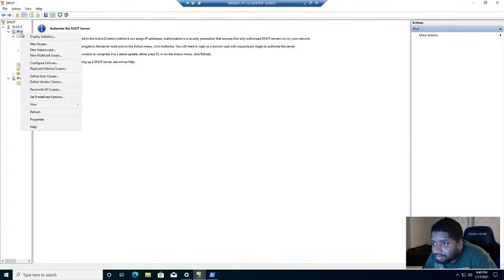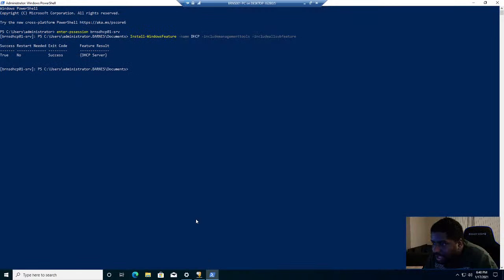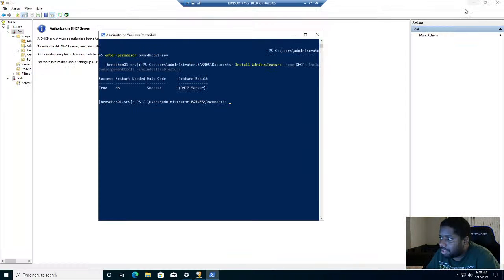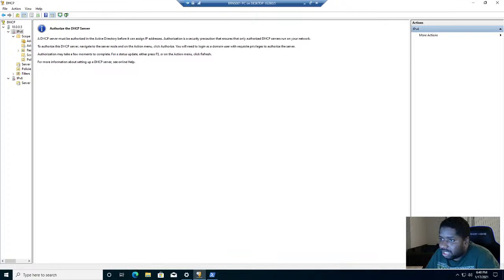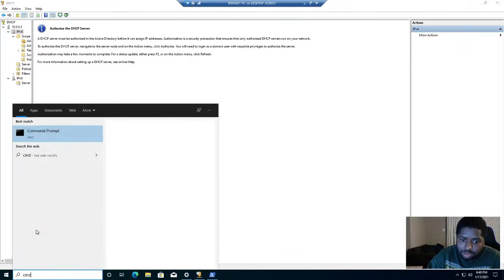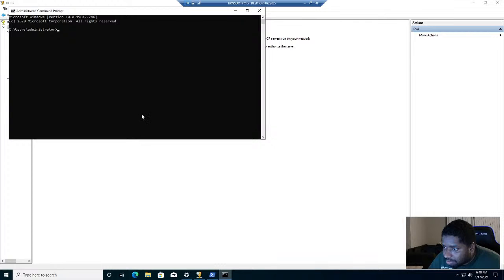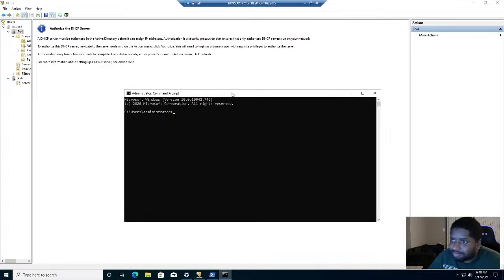Click OK, and what should happen is that, let's go back up there, just run as an administrator, and then see if I can ping this IP address this time. And it's not. We're still having trouble pinging that address.